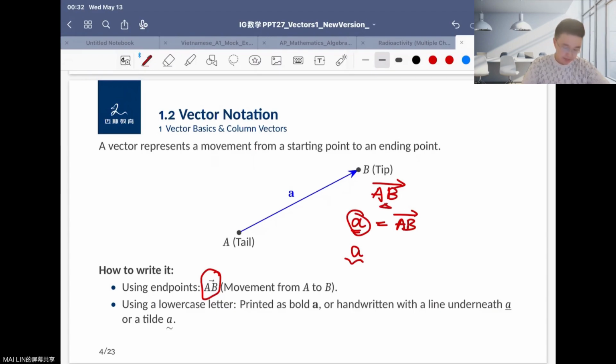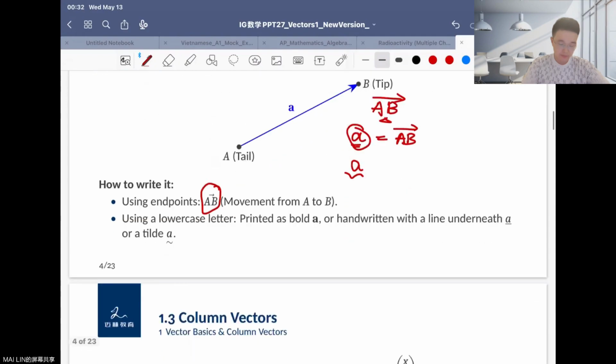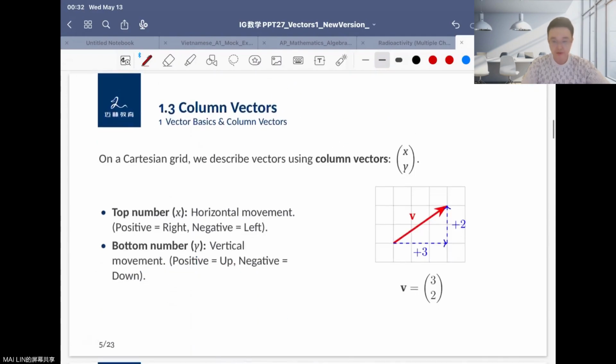So we can say that is an arrow, right? We can just put it into the coordinates. Okay, so here if this is the origin point, the beginning of the vector, and this point is x and y, we can just use a column, like here, and we add two numbers right here. The first number x means the x-axis position of the end of the arrow, okay? And y here means the y-axis position of the end of the arrow. Okay, so here we can find if the origin is 0, 0, then the end here is 3, 2, right?